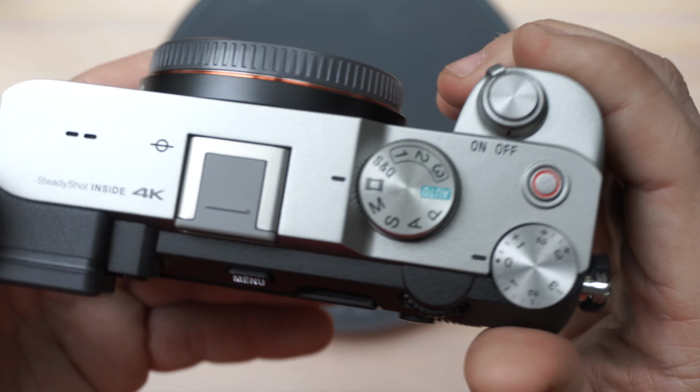So you get a 30mm equivalent field of view on the a6000, and you get the 20mm, of course, on the a7c. So that gives you kind of a quick overview of how the Sony 20mm performs versus one of the sharpest lenses on Sony APS-C. That said, I will have a more detailed review of the Sony lens coming up soon, so stay tuned.